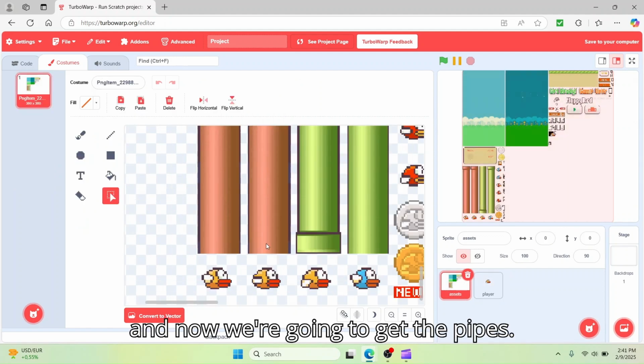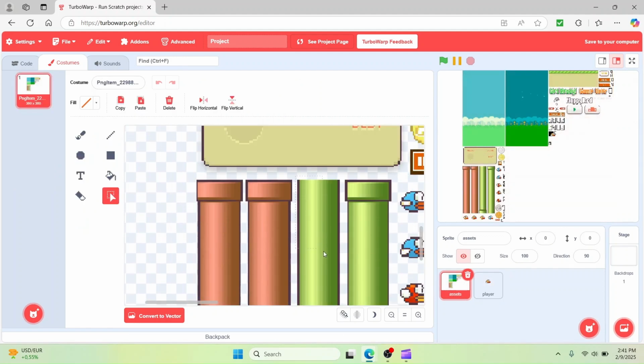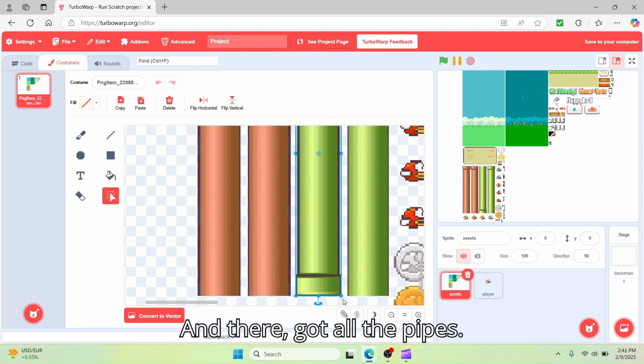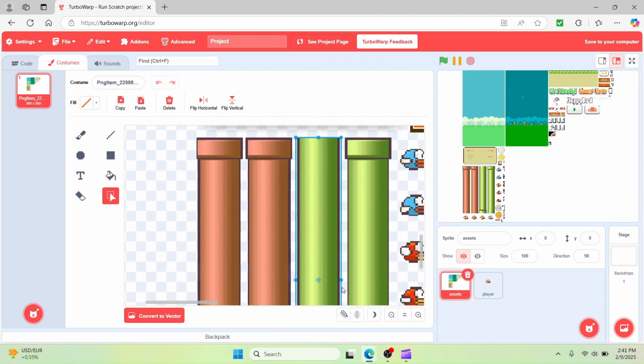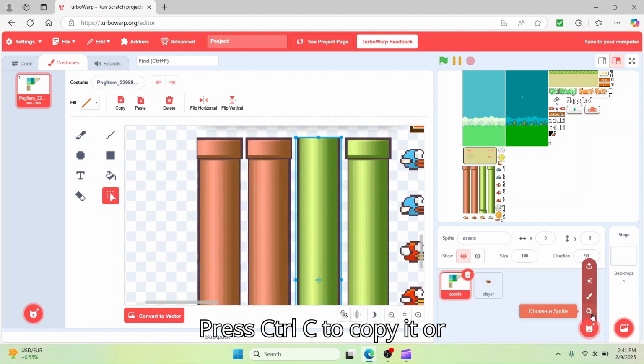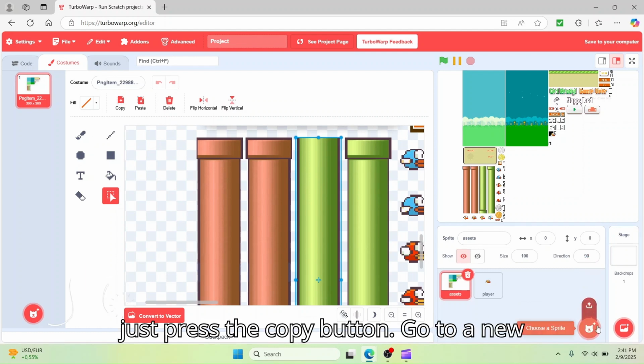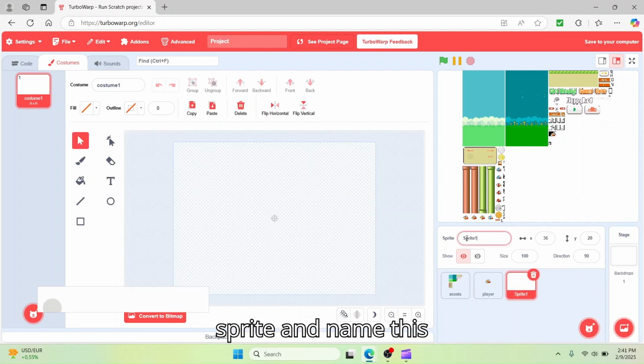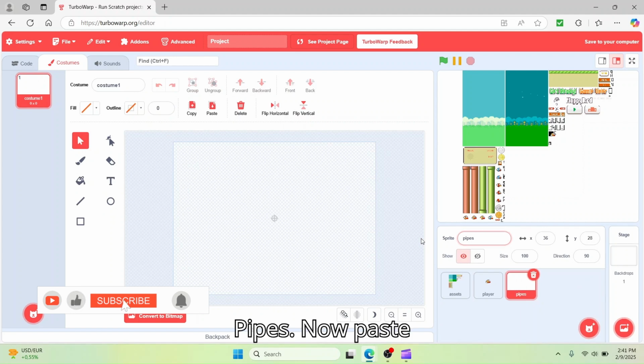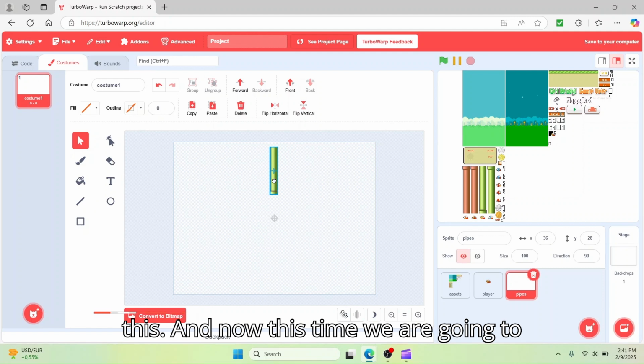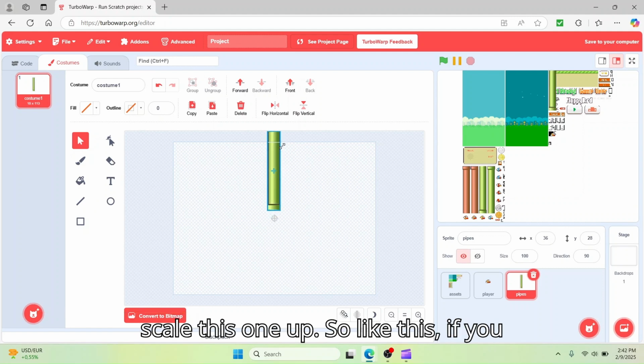And now we're going to get the pipes. And there, got all the pipe. Just press Ctrl C to copy it, or just press the copy button. Go to a new sprite and name this pipes. Now paste this, and this time we are going to scale this one up.